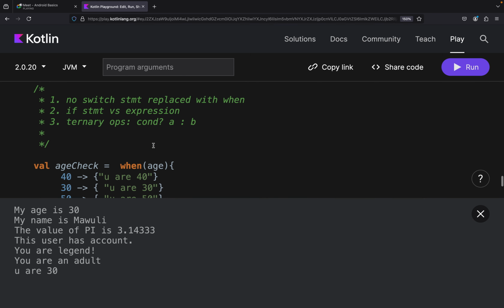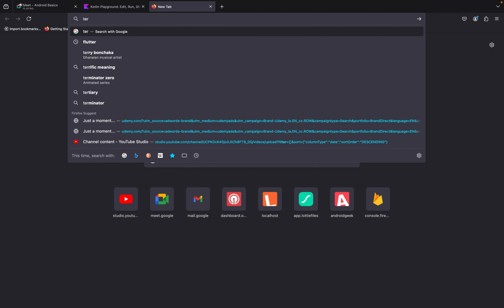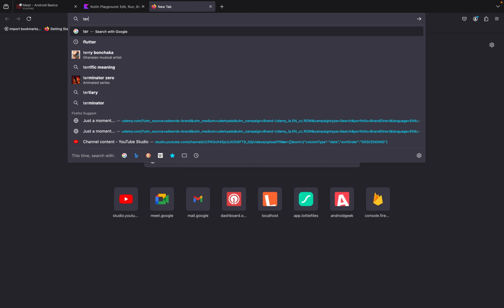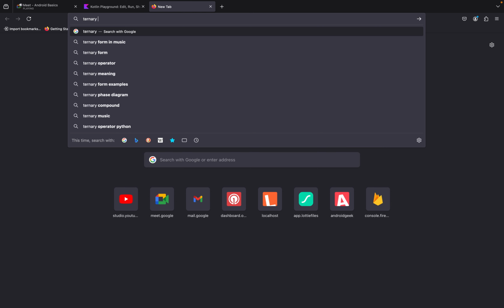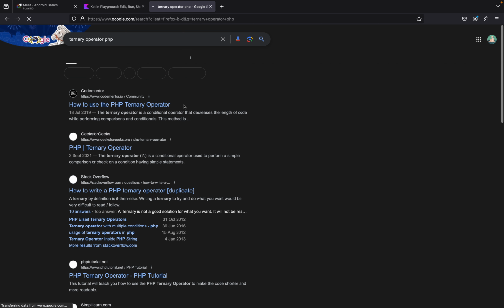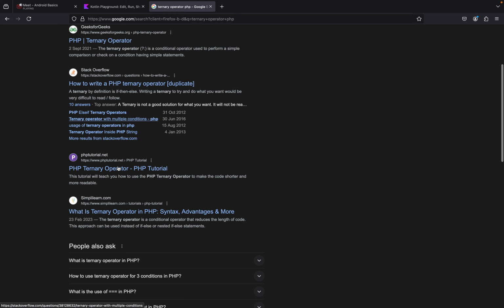Okay. So for the ternary operator, we have it in other programming languages. I write PHP, so let me talk about PHP. Ternary operator in PHP. So this is the PHP documentation.